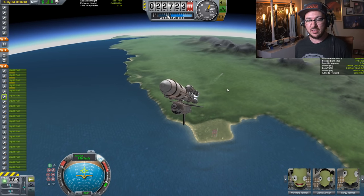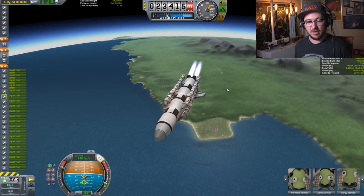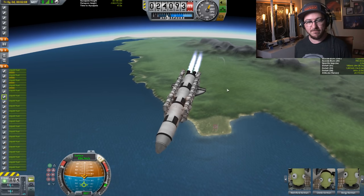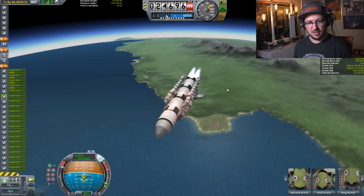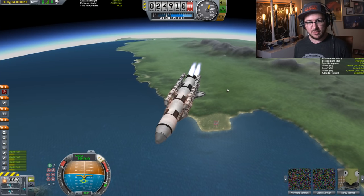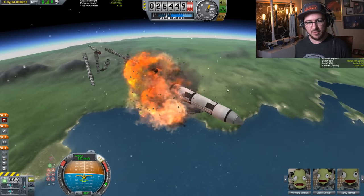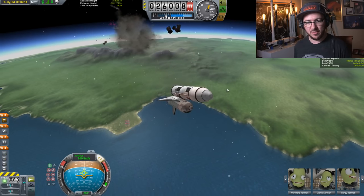NROL 76. Oopsies, I'm going the wrong way for the gravity turn. Oh no, I'm not doing that. That's bad. This is bad. Oh, I forgot about my boosters. I very much forgot about my boosters. That might be bad. We might need those. We might need that stuff that blew up. Come to find out, we don't need any of the stuff that blew up.